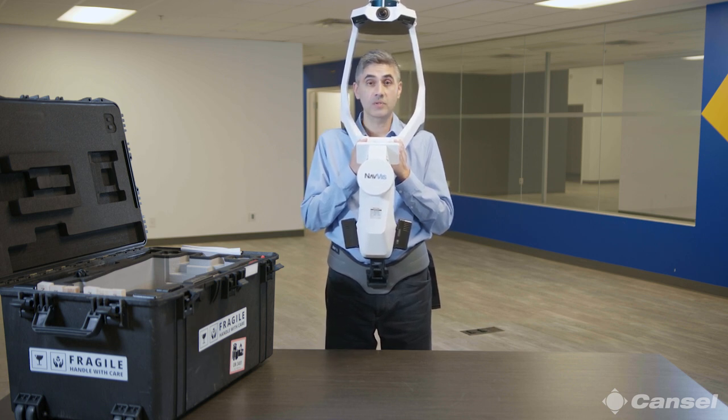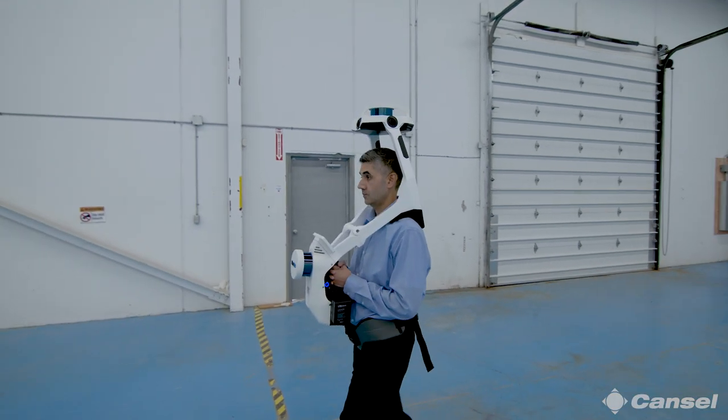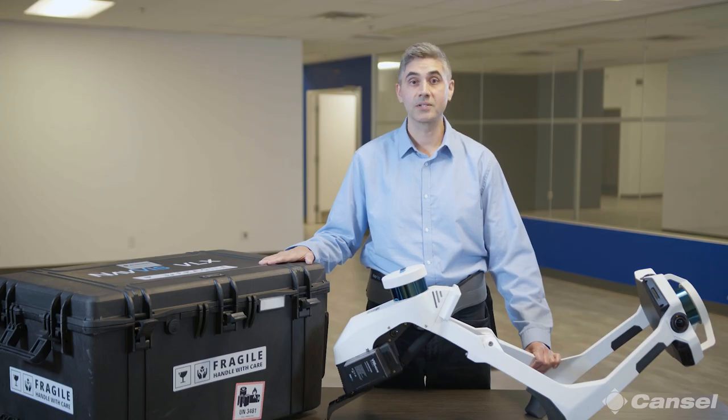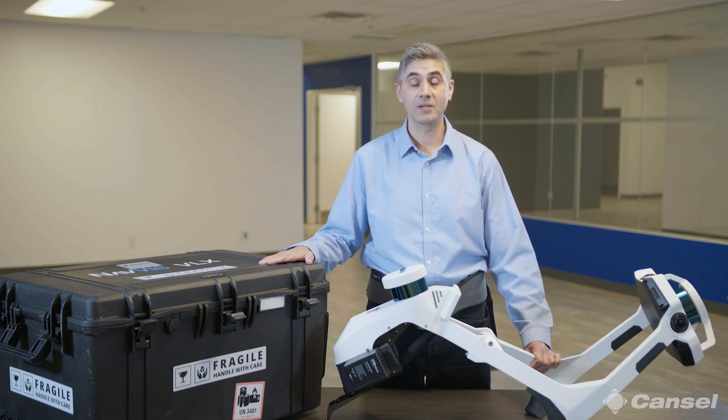You also don't have to have a powerful computer to do this — basically any laptop with a Chrome browser or something similar is all you need. We hope we've piqued your interest in the Navis VLX second generation mobile mapping solution. It's a fantastic tool for existing clients comfortable with LiDAR tech or those new to the technology — great for our traditional client base of surveyors and engineers, but also really great for our BIM and VDC folks and all other segments we serve here at Cancel. Please visit Cancel.ca to learn more or reach out to your local representative. Thank you for your time.